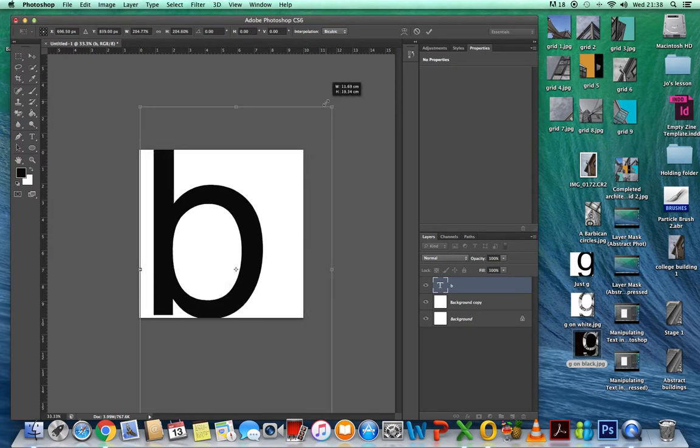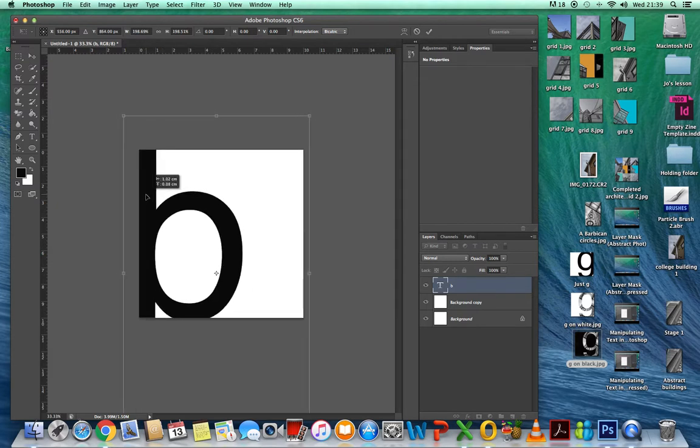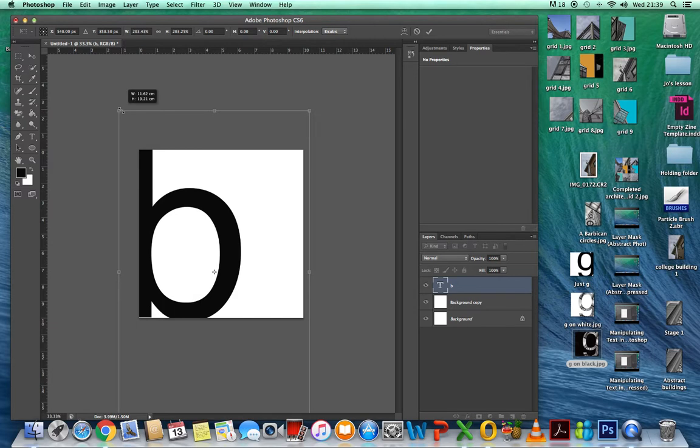So what we're looking for, this is a tutorial about combining images and text, but also it's a sort of exercise in composition and placement. So you've got two things going on. You've always got to be thinking of the positive and the negative space, where the positive space sits within the frame, and what shapes it's making really, and what the balance is like. So you can move it over to here. Obviously then be careful here, so again hold down the shift key. You can move it around.